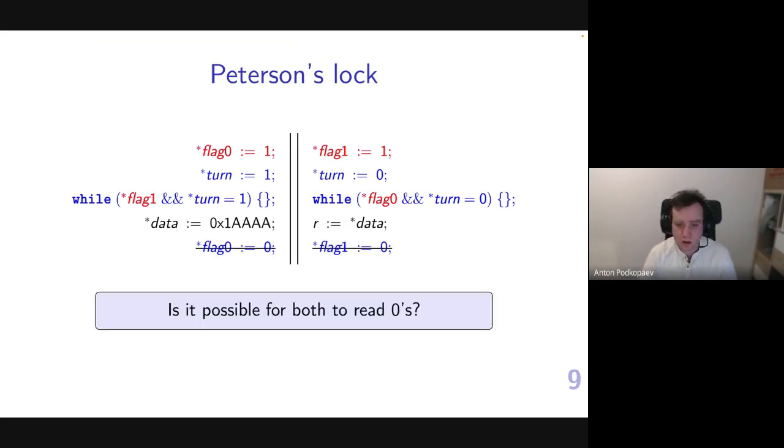And the question is if it's possible for both read accesses, flag 1 and flag 0, to get 0, even if we remove the last lines, which used to be a part of unlock in Peterson's unlock. Yeah, someone already wrote an answer to the question, and actually, we'll get there. However, it will be something before I use the words from the message.